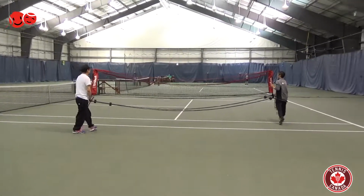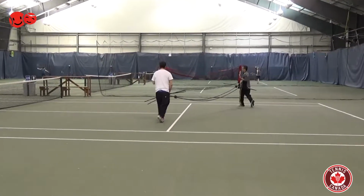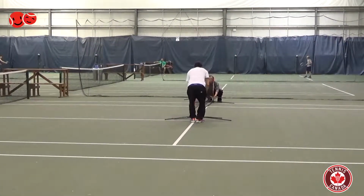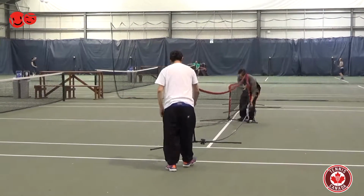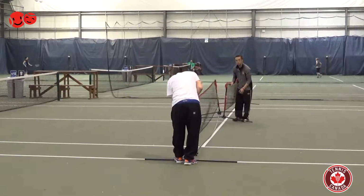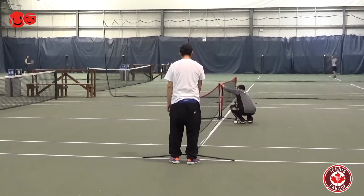Here you can see the coaches bringing the nets out to set up the court lengthwise for the red ball half court division. This way of setting up the courts is recommended when there is no net divider. This minimizes balls rolling onto adjacent courts.